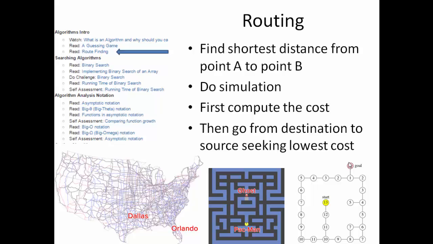An algorithm can be good or bad, because there's a least efficient way to do it as well. But the most efficient way is given by the algorithm of computing the cost and then choosing the least cost route back. Now this is a more involved algorithm, and it's actually quite involved when you get into GPS. So this is not one of the illustrative algorithms that we go in depth with. We use searching and binary search like we just looked at, and sorting, which are more easy to understand. But this just gives the bigger picture that algorithms are very important in things like games and GPS routing.